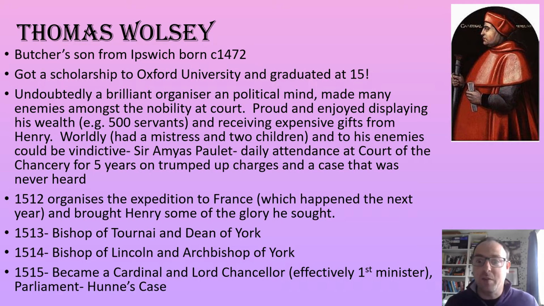He had about 500 servants. He lived in absolute splendour. His servants were emblazoned with the emblems to show that they worked for him. He loved receiving expensive gifts from Henry in particular. He was very worldly. I think he's probably a better politician than he is a member of the clergy. He is renowned for having a mistress and a couple of children, and there's a nasty side of Wolsey as well as a kind of clever side.